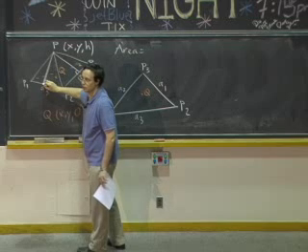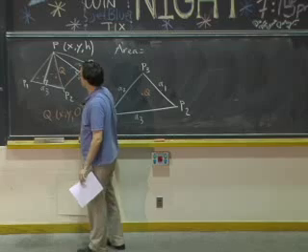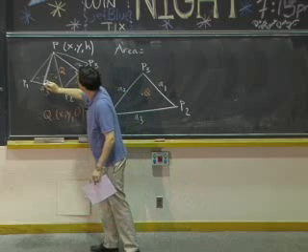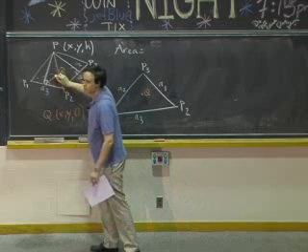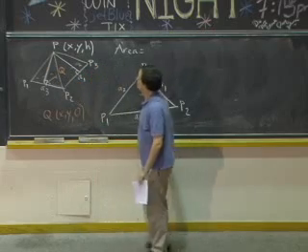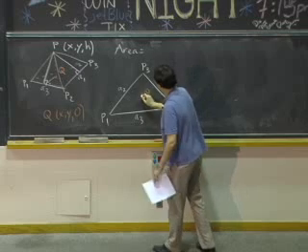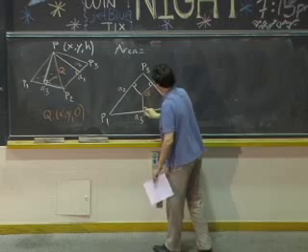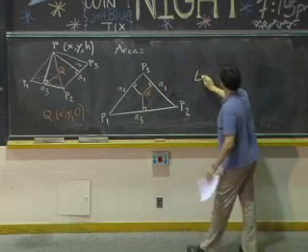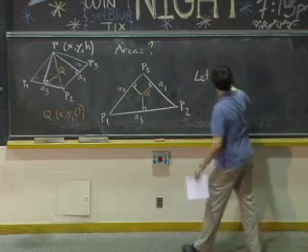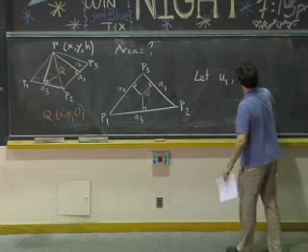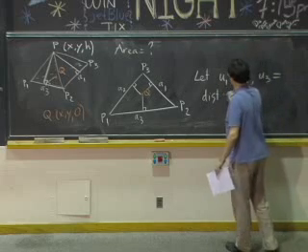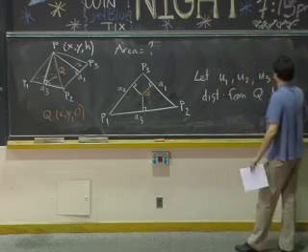How do I know these lengths? Well, it's a distance in space that's a little bit annoying. But maybe I can reduce it to a distance in the plane by looking instead at this distance here. So let me give names to the distances from Q to the sides. Let's call U1, U2, and U3 the distances from Q to the sides.